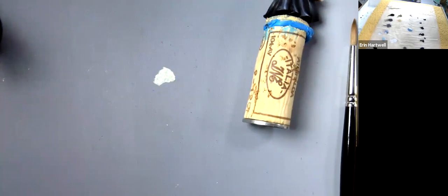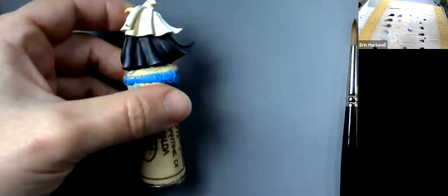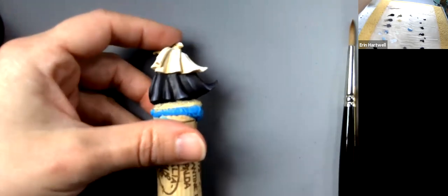Okay. And obviously she's not done, so not all of that is painted, but okay. All right, so we did a warm white and we did a cold black. We could play with some alternatives.